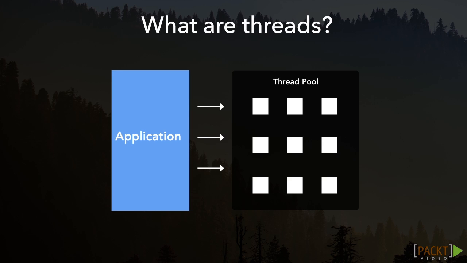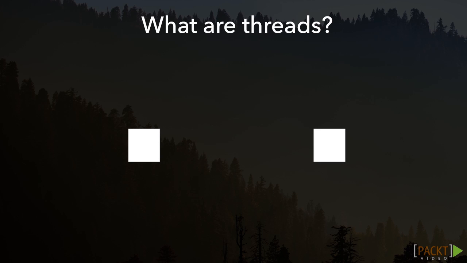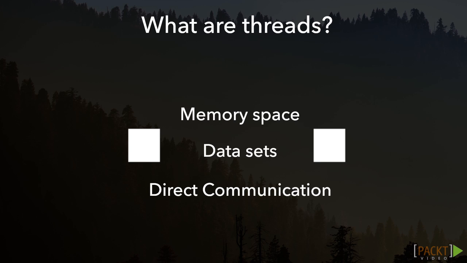Once we queue a task on a thread, it is not immediately run, but rather it's scheduled to run by the operating system. So we have no guarantee as to when or in what order our tasks will actually run. It is important to understand that our program's threads are not isolated from one another. They share memory space, data sets, and even communicate directly with each other. Since there is no isolation between threads, each thread is capable of interfering with the memory of other threads, allowing them to change the values before the tasks are completed.